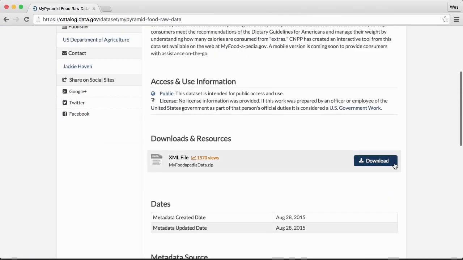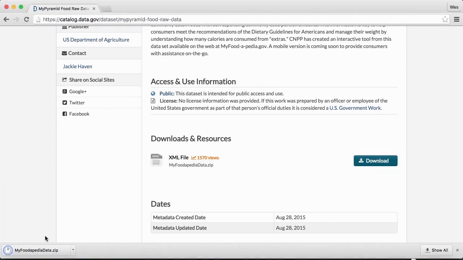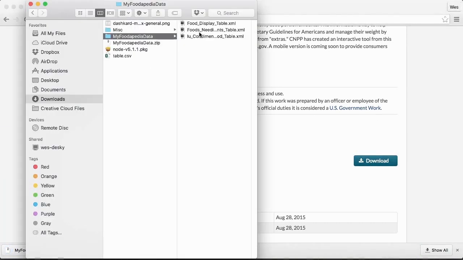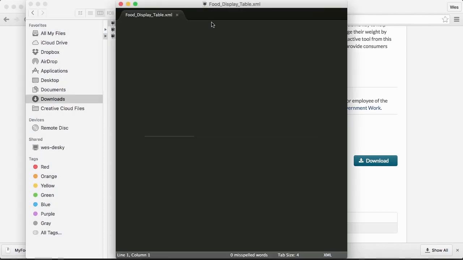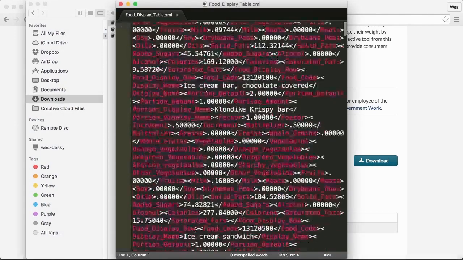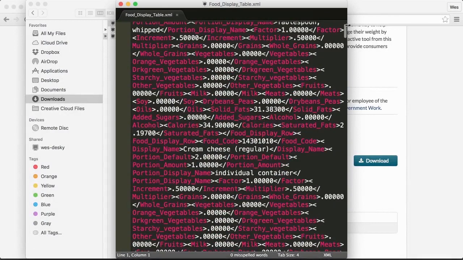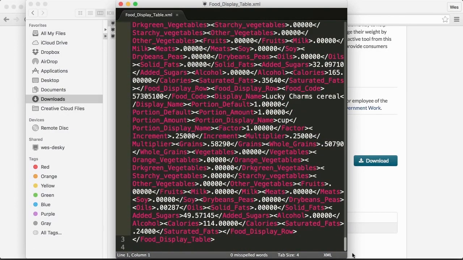And if you scroll down here, this is public access, so you can use this. In fact, data.gov is a great source of free data sets. Anyways, if we download this XML file, and then we open the zip file up, and then open up one of the XML files inside, you'll see what I'm talking about. One big blob of XML, and if you scroll all the way down to the bottom, you'll see it's all pretty much on the second line of this file.